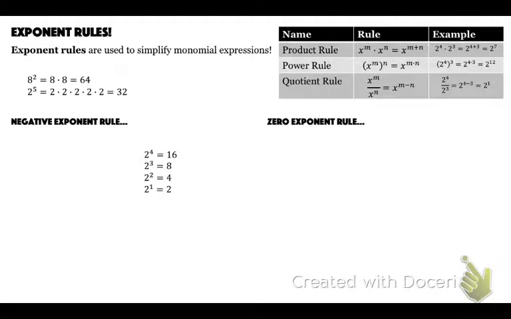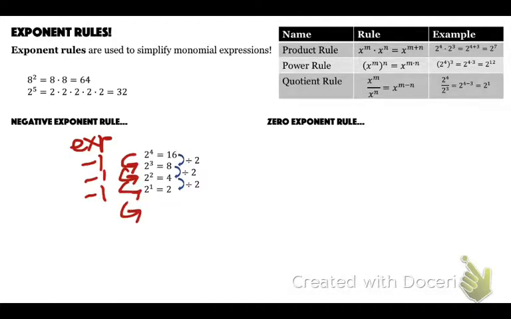Now, let's work backwards. So, 16, how do I get from 16 to 8? You would divide by 2. And then 8 to 4, I would divide by 2. 4 to 2, I will divide by 2. And what's going on on the left side? Here, let's write right here. For the exponents, I subtracted 1, subtracted 1, subtracted 1 each time. Right? So that would mean that the next one would be 2 to the 0 power, because 1 minus 1 would be 0. Okay, now on the right side, I just keep dividing by 2.